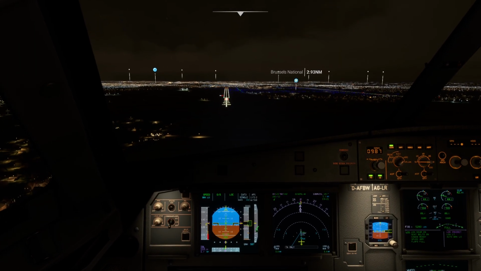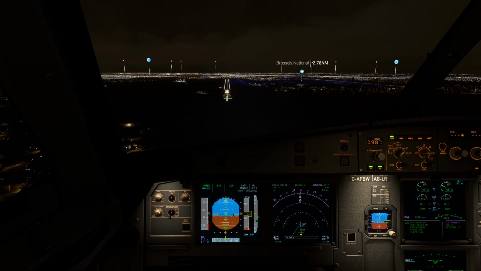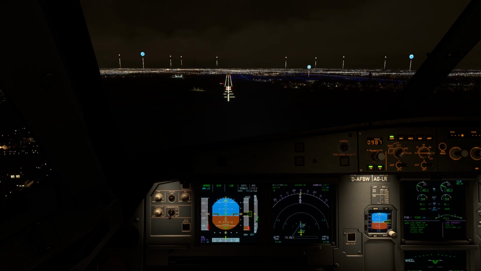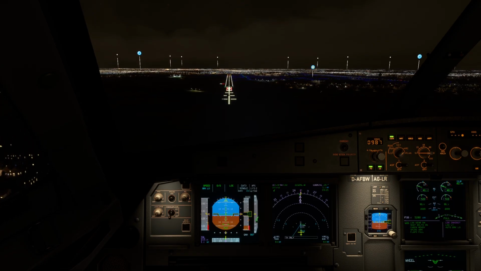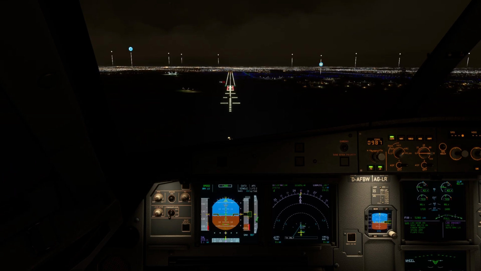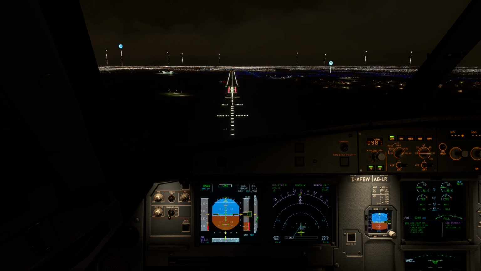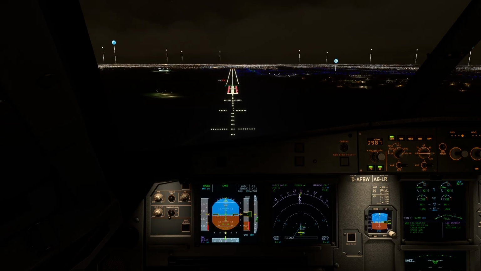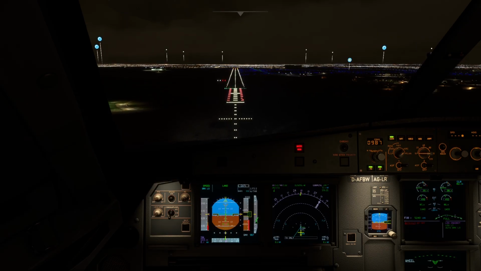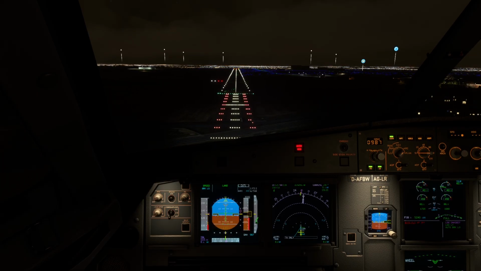Coming up 600 feet. If you want, you can disconnect autopilot and do it yourselves if you feel like you can do it. But in today's video, I'm just going to show you after the decision height. That means now 100 above. Minimum. I don't know why the ECAM's not working, or the TCAS, but we're just gonna land. You now have control, so you just have to follow the flight directors.